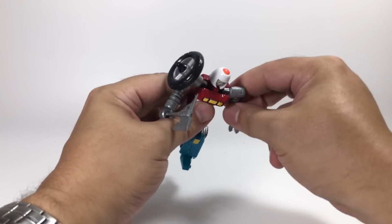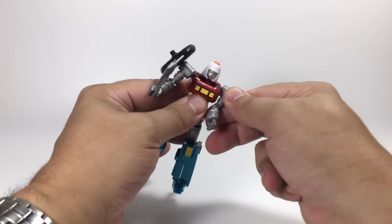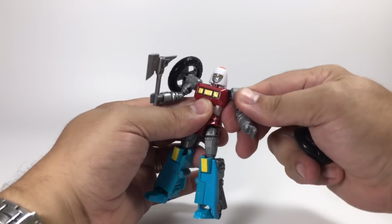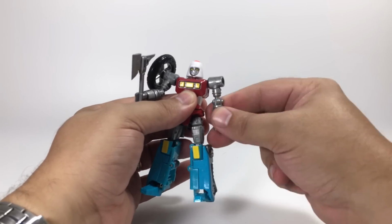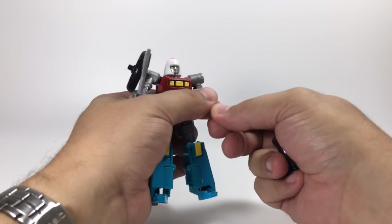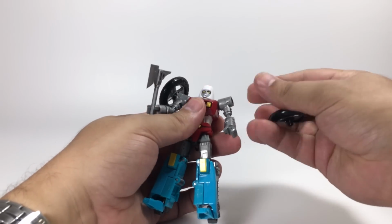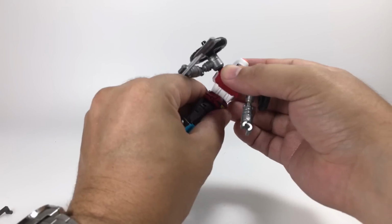He's got ball joints in here at the shoulders. Right, so they're a little limited due to the shape of the cowling, but because of that angle, you can get some pretty decent range of motion out of the shoulders. Swivel at the bicep, hinge elbow, and that's it. His wrists themselves don't swivel. He does have waist swivel here.